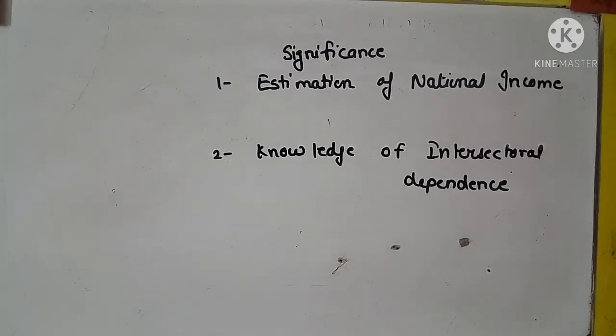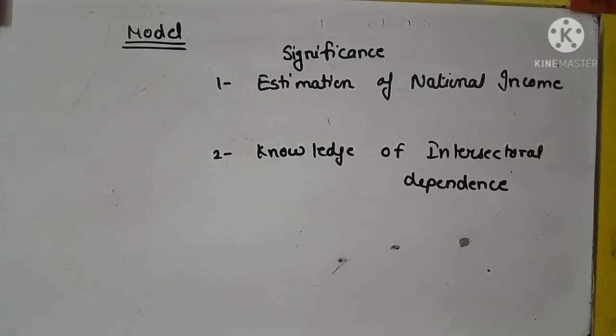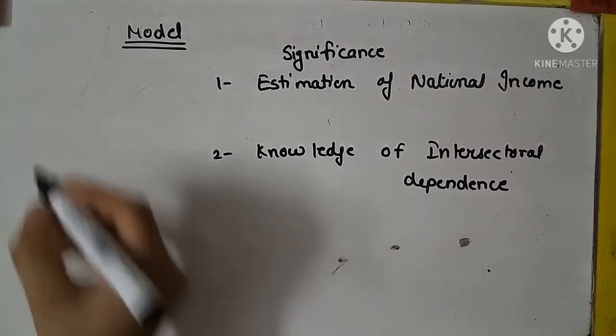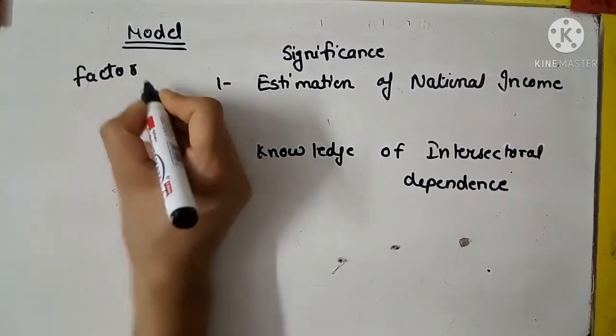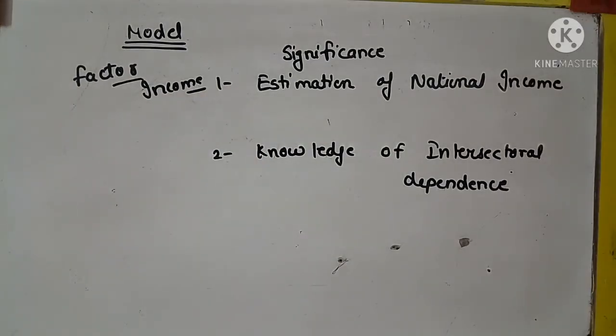Last topic is the significance of circular flow of income. From the circular flow of income model, what can we observe and find out? The first important observation is that there is easy estimation of national income, as national income is the sum total of factor income. In the circular flow of income, we discuss factor production, factor income, and factor payment. So it is easy to find out how much money we consume and how much income we earn from these types of services, and also from which sector.